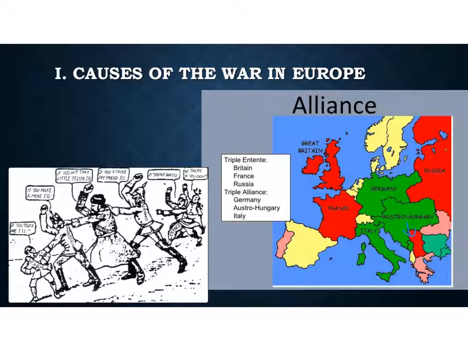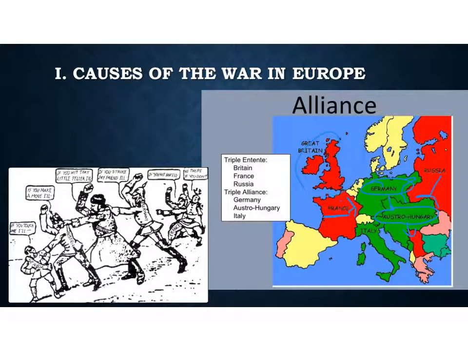that's our ally. The Serbs, they're our ally. So we're going to send some troops to your border. If you attack them, we attack you. Germany says, whoa, Russia, these guys are our allies. We're going to send troops to your border. And if you attack them, we're going to attack you. France says, Germany, whoa, Russia is our ally. We're going to send our troops to the border. And if you attack them, we declare war on you.